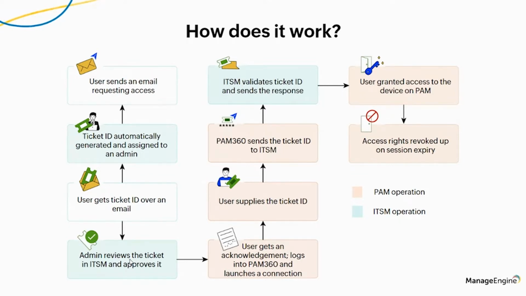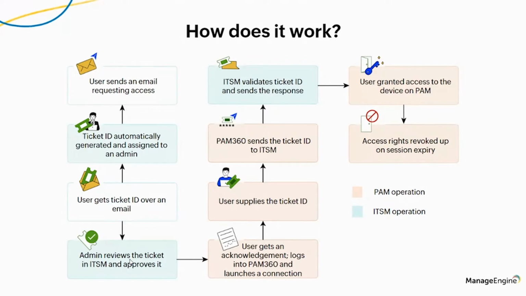And the user has already raised a request. And again, the user doesn't have to log into PAM to do a request again. So when all of this is done in your ITSM solution, where somebody raised a ticket that's approved, that approval takes effect inside our PAM360 solution. So from a practical perspective, the user sends an email, the email is converted into a ticket, and the admin approves it in the ITSM solution.